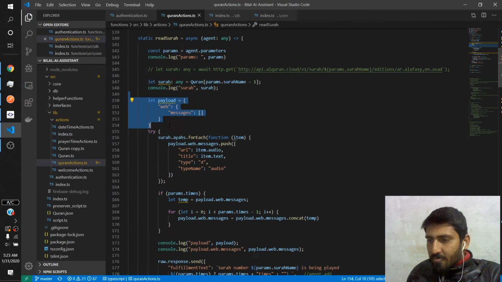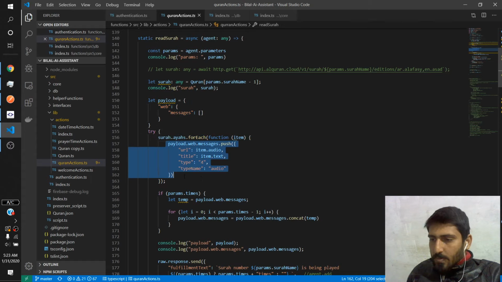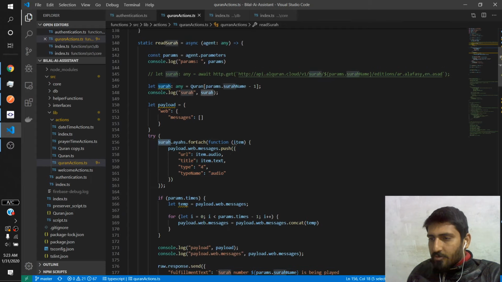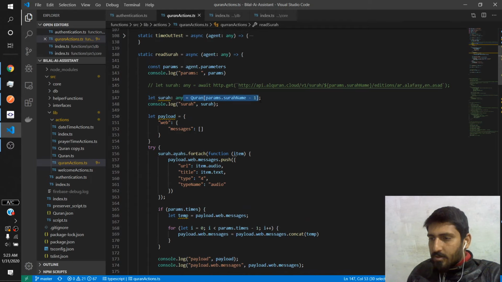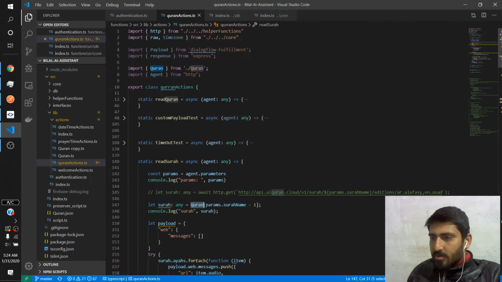We have payload here, and then we iterate on that payload. This is an empty payload actually. We iterate on that payload to fill the data inside it, which we have got from this file. This is a file right here.